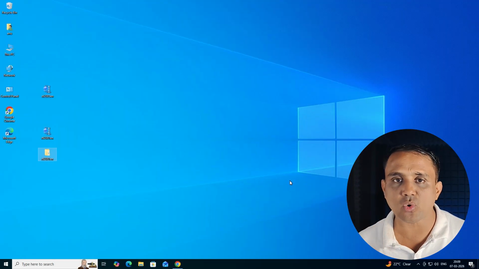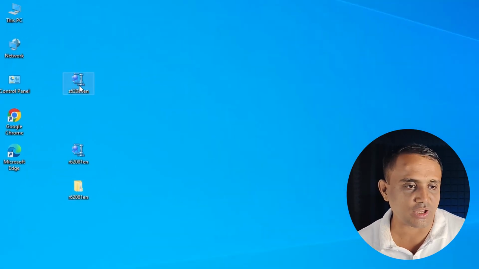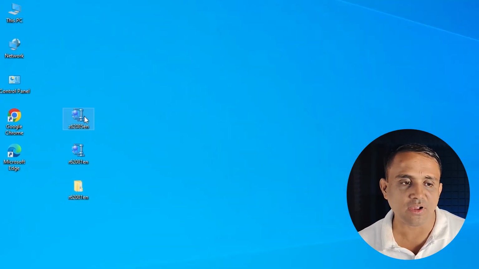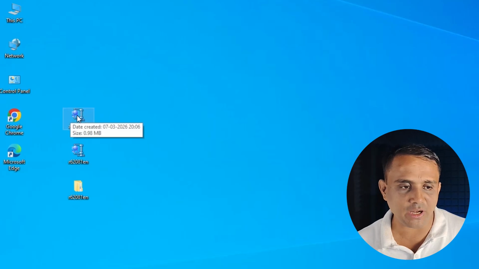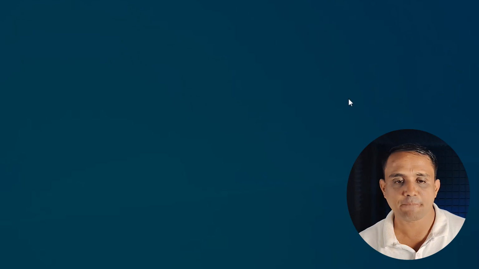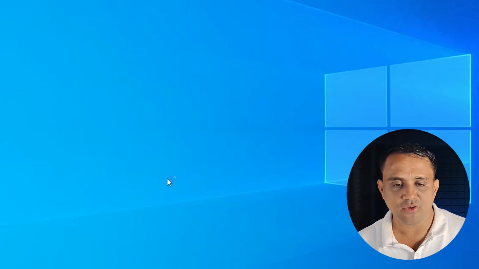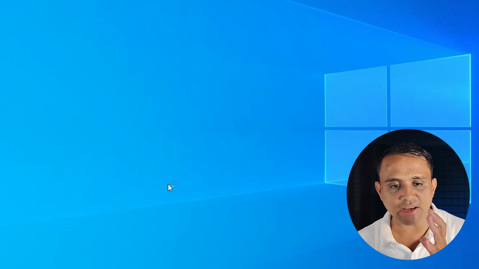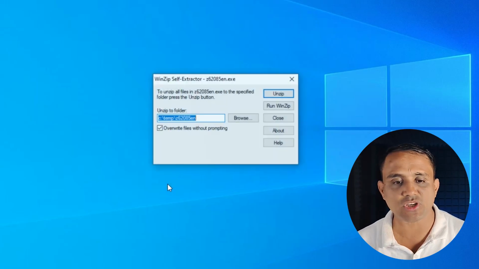The next step is to install our scanner driver. I have already downloaded the scanner driver, so I go to the scanner driver here. Here we find our scanner driver. It isn't very hard to install. Double click on it, or right click on it and click on Run as administrator. Click on Yes. Wait for a few seconds. It unzips, and then the installation starts on our Windows 10 PC or laptop.